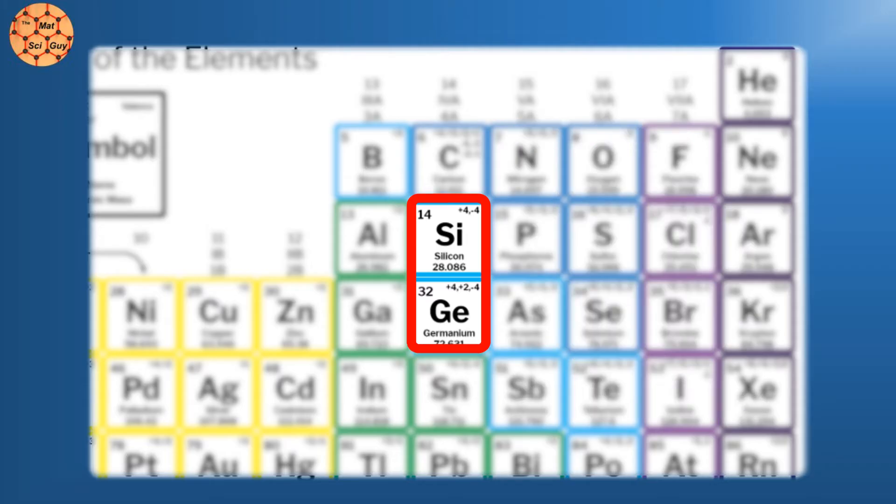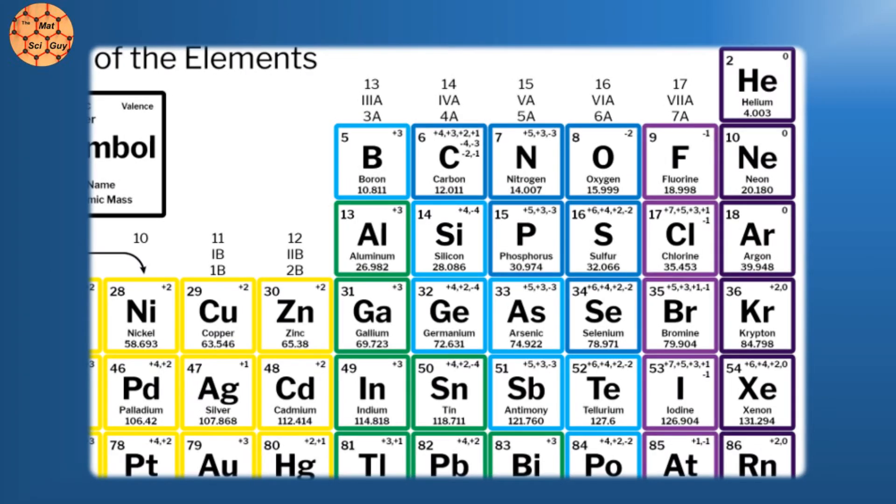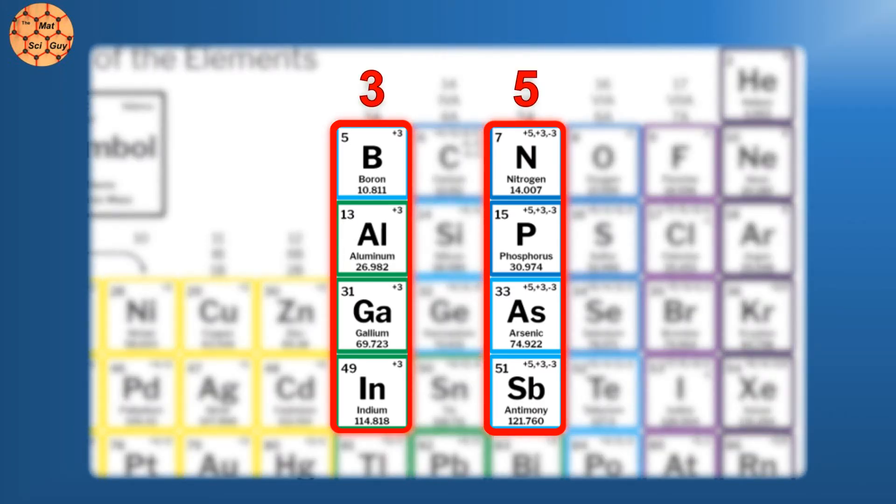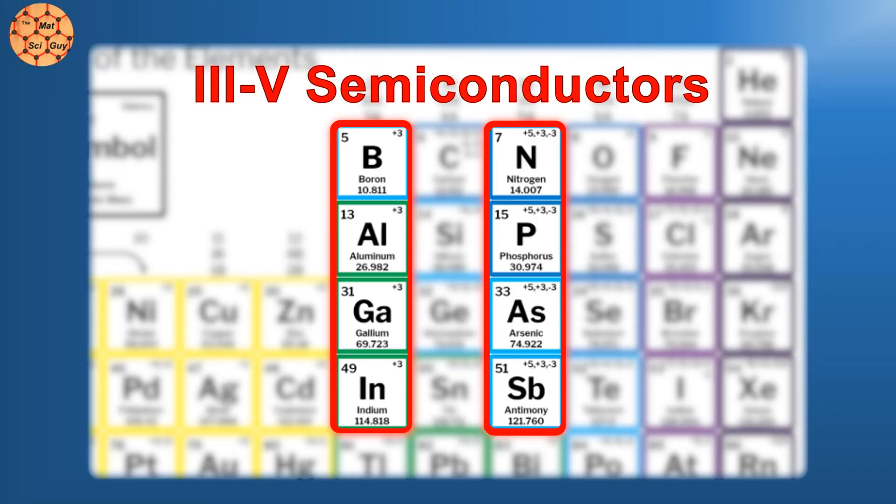So we seem to be somewhat limited, but if we apply some solid material science principles, maybe we can find another viable solar material. When designing this new material, we can't create a new chemical element, but we can design compounds that mimic some of their interesting properties by considering the electron structure. If our goal is to make something like a group 4 element with 4 valence electrons, how about combining a group 3 and a group 5 element? The electrons from the constituent elements will bond, and the overall electronic structure starts to resemble something with 4 valence electrons per atom. These 3-5 semiconductors are really useful. Ones like gallium nitride are commonly used in LEDs.